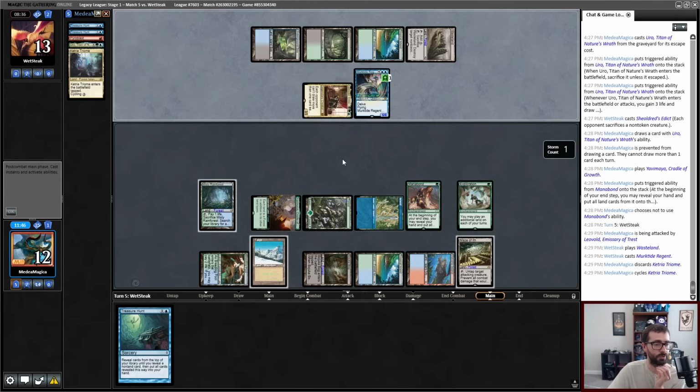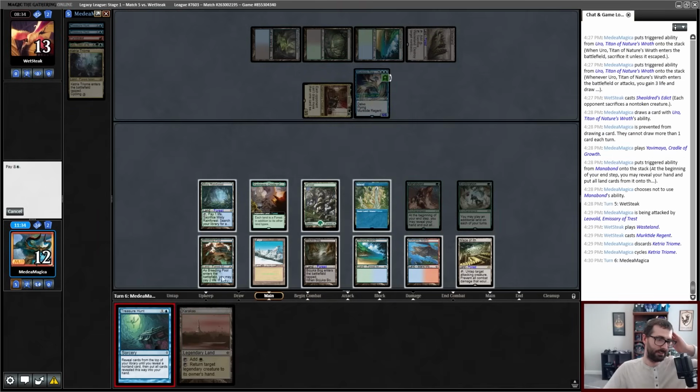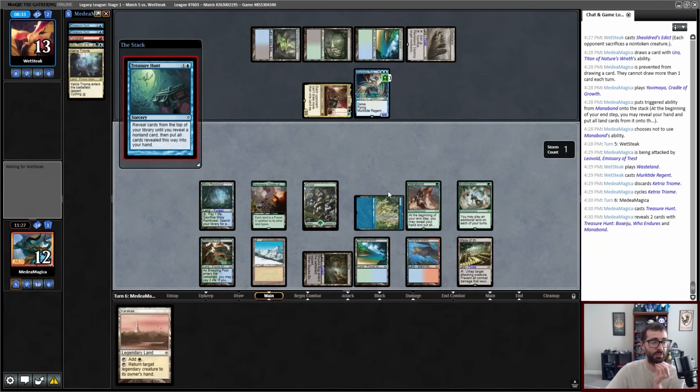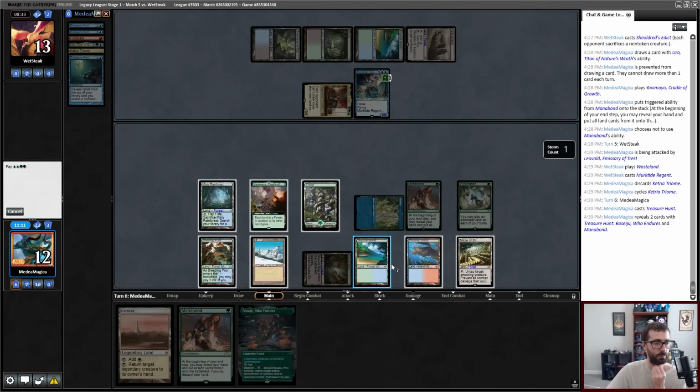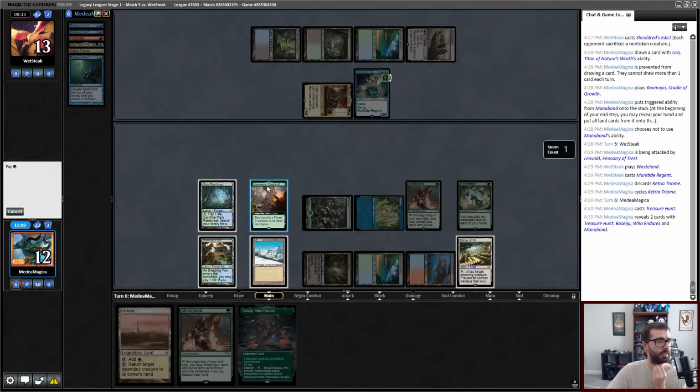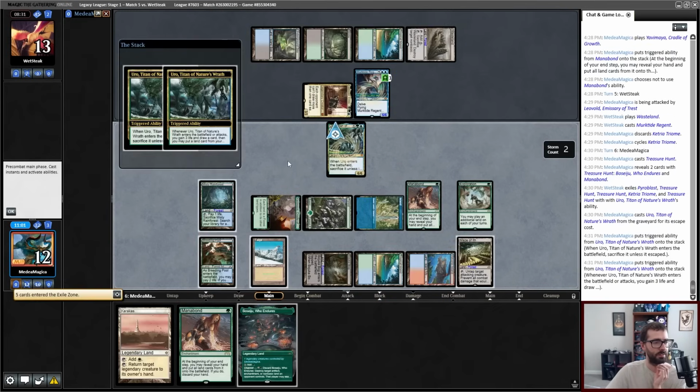Maze of Ith isn't an answer to it. Well, now it kind of is. Let's start here on Treasure Hunt, which again, notably, is not real card draw. A Manabond. Let's Uro. Blue, blue, green, green. 1, 2, 3, 4, 5. All right.